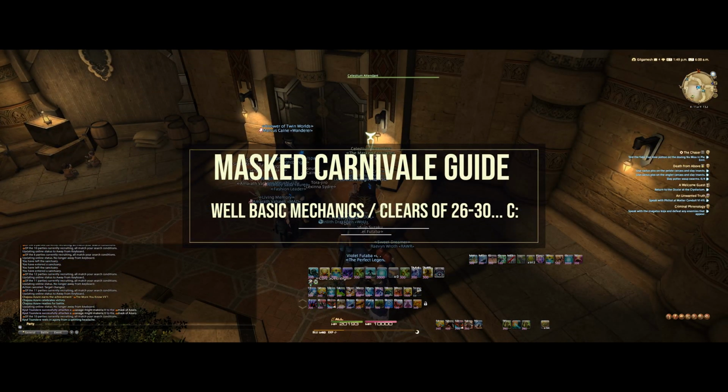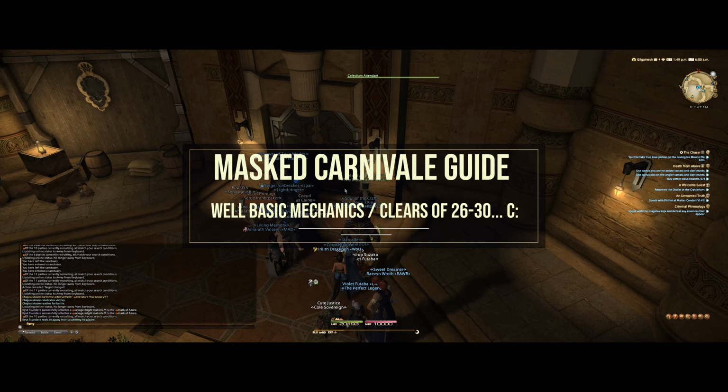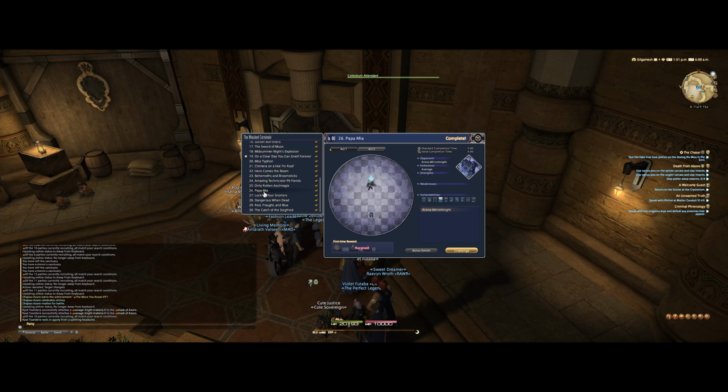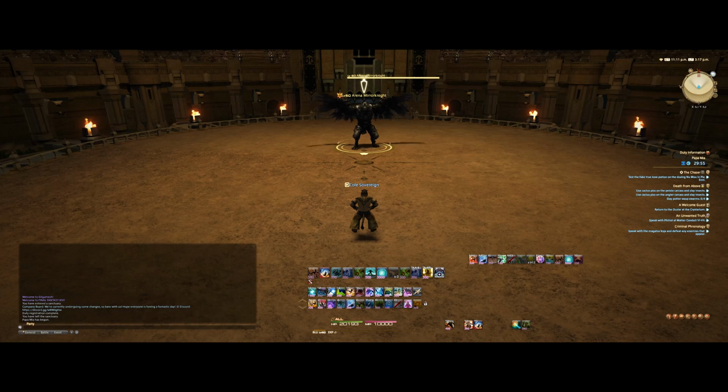So with the spells covered, let's talk about the Mask Carnivale. We previously had 25 installments that I'm not going to be covering in this video, but now we have 26 to 30, so we now get 5 more installments. Each of them is, I'm going to be honest, wildly different, and I did not have the most fun time in the world trying to figure out all these mechanics on my own. So hopefully this really helps some people out.